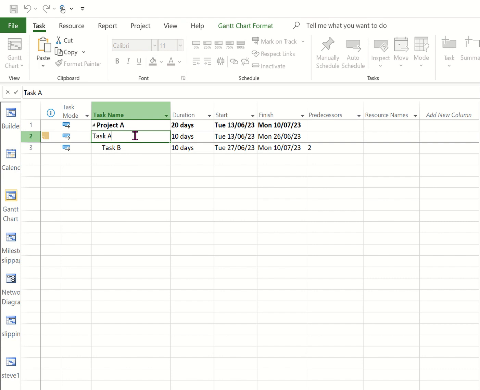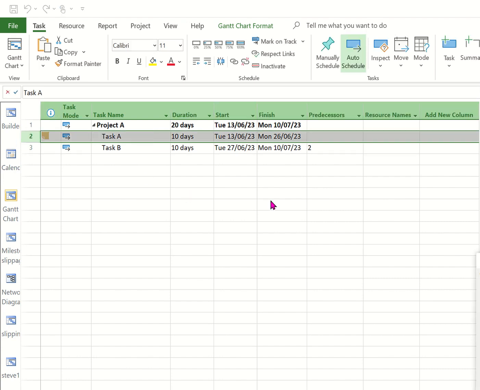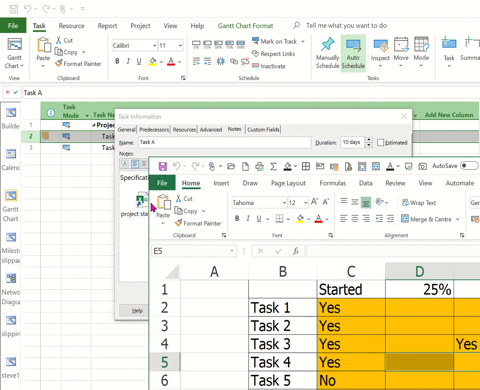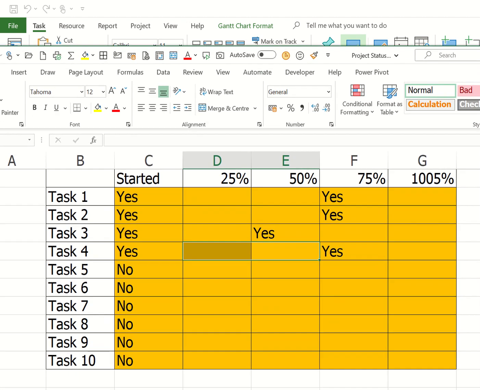But all you have to do is double click onto the task, have a look at the task information, go into the link, just double click on that, and then when it opens you'll be able to update and see the information like that. Just put it in there, and you can change this like I did before, and it will always be a live link. So I've got this as task 1, 2, 3, 4. There might be 10 items to complete in that task A, so I'm just going through it like that.